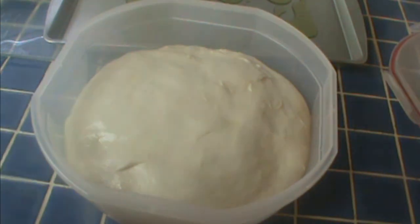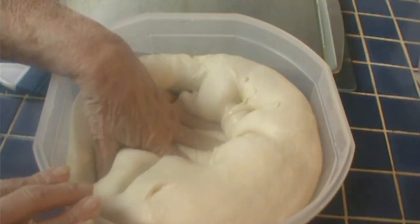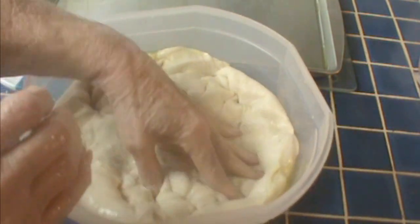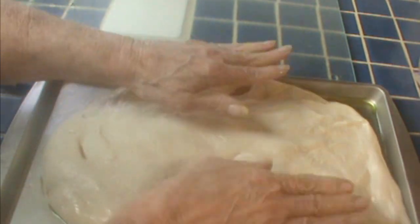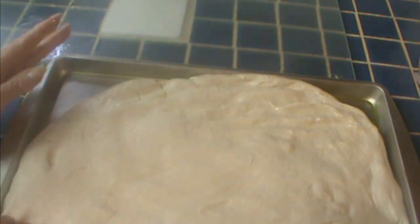It's been just an hour and I have a big puffy ball of dough — beautiful. Here's my baking sheet with a lot of olive oil on it. I'm actually using a new sheet that's a little smaller than I usually use, which does make a difference. On a bigger sheet the dough may not reach all the edges and that's okay; on this one it reached the edges, so my bread came out a little thicker. You must use a pan with sides because there's going to be more olive oil involved and you don't want it spilling in your oven. I'm not using a rolling pin — I just knock the air out and spread the dough in the pan.